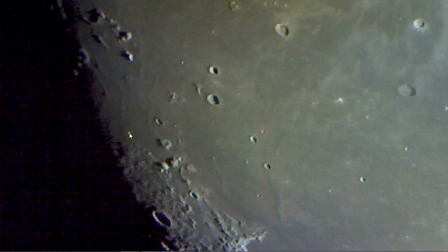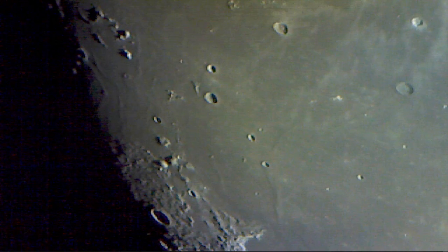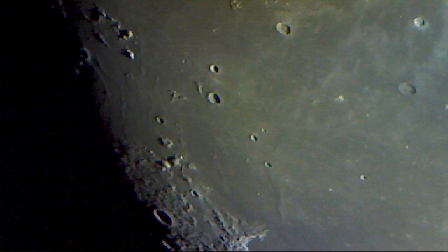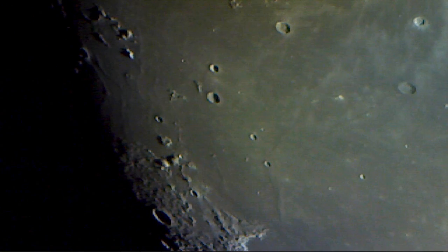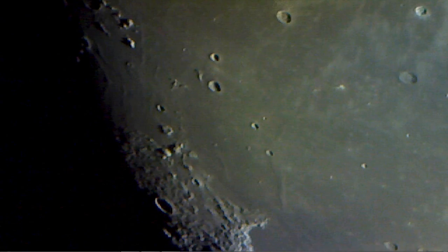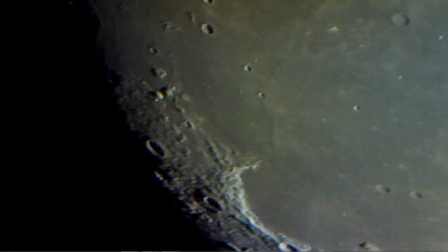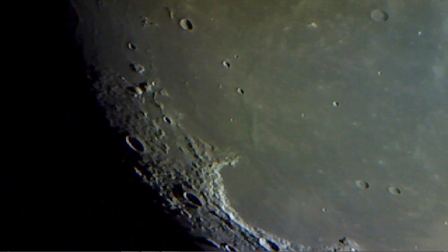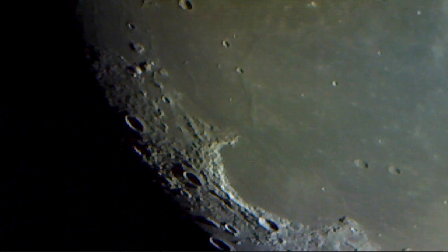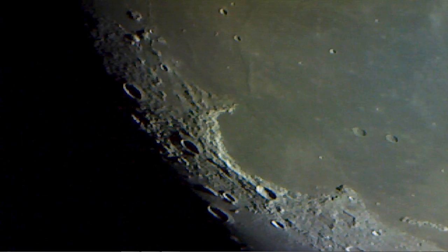Okay, I got sparkles on the left here. Let me see if I can turn the brightness down. Yeah, that took care of that. We're on the bottom of the moon right now. Okay, let me get across the bottom. I don't want to lose you. Yeah, I know, it's low. There's a lot of brightness right now. I got the moon filter on too, and it's still got a lot of brightness going on. Yeah, it's going to be brighter tomorrow night, I think, too.